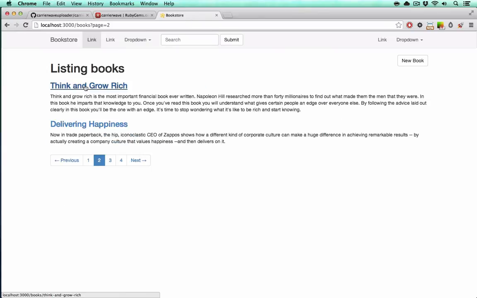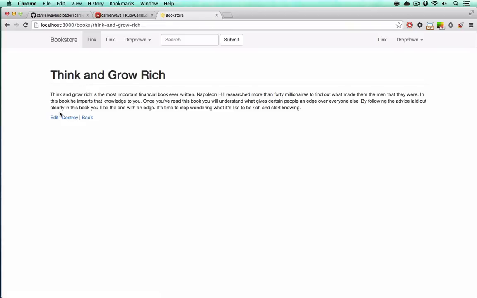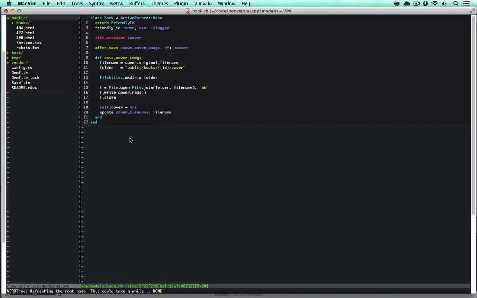If we go to one of the books that I haven't played with, you can see that, of course, there is no image here. While this code isn't terribly complex, it starts to get pretty nasty if we start adding in image editing, like cropping and resizing, and even doing work like uploading these images to Amazon S3 or Rackspace Cloud Files makes this a whole heck of a lot more complex. Not to mention, if you want to add an author image here, you pretty much have to duplicate everything we just wrote. So what we're going to talk about next is how you can use Carrierwave to replace this.